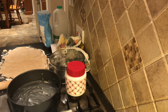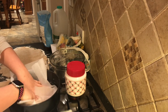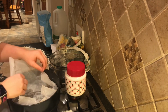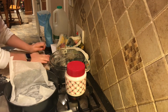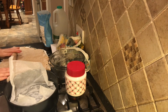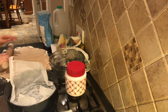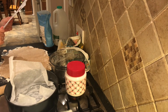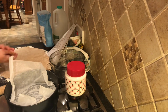I use a lot of parchment paper. Oh, it's not big enough. No, I know it's big enough. It doesn't quite go up the side like I would like. So it says, I'm going to roll this out. My whole meal is slightly healthier. So it says, how much butter do we actually need?